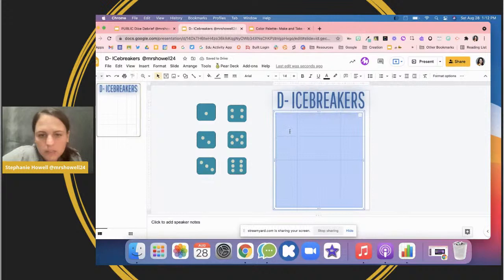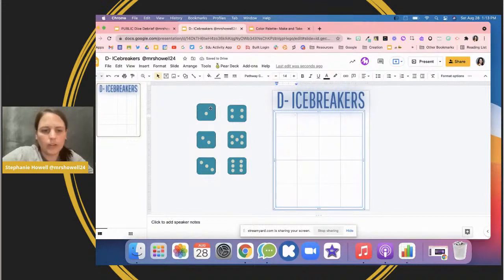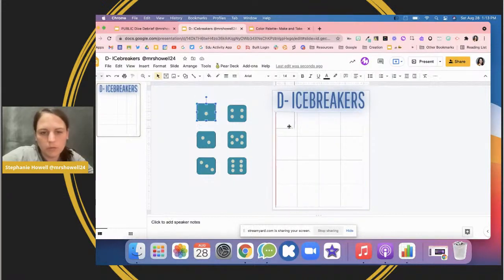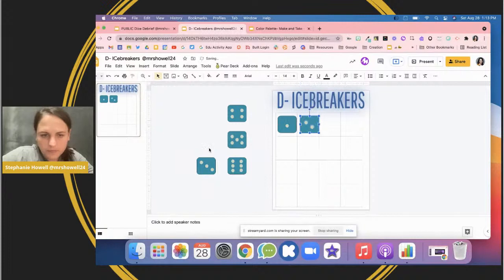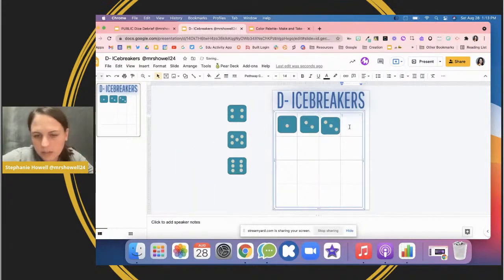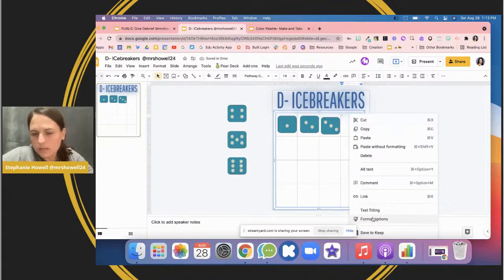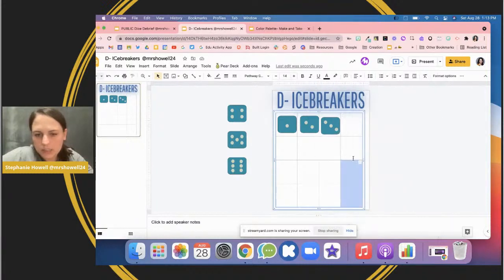And then in this box, I want that same font that I had, and I want it to be probably 14 is probably good. Okay, so if my students roll a number 1, put that right in this box. That's going to go there. I'm going to put number 2 here. And I think I have way too many. I want to get rid of this column. Okay, so I'm going to delete this row.